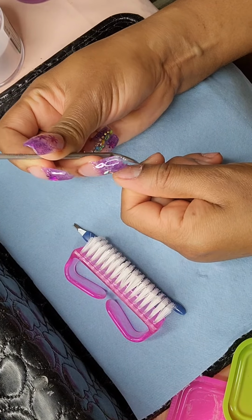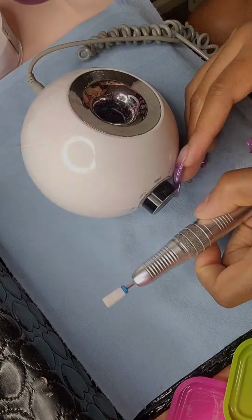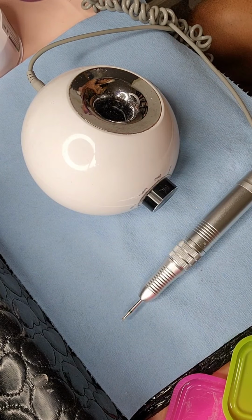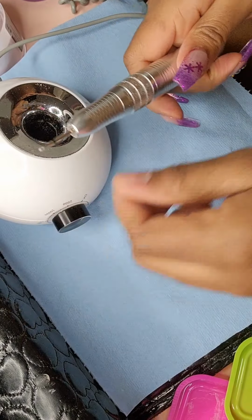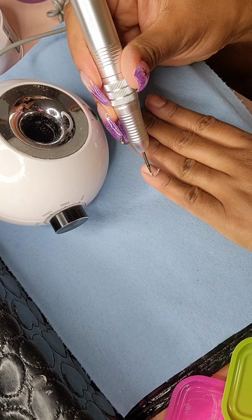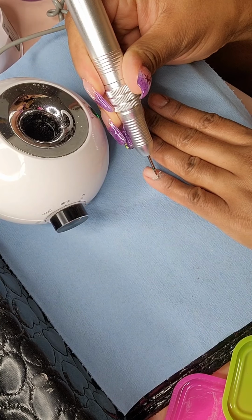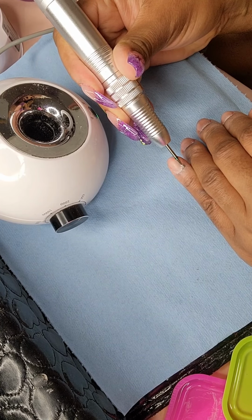All right, so now I'm going to go in with a soft drill bit. We're just going to take this out of here. I got this drill from Amazon. I forget how much it was. Now we're just going to turn it on, and I'm going to go through and try to get up. This is very soft. This does not hurt at all. It's almost dull, but it's not. I'm just trying to work that dry skin off the cuticle, or not off the cuticle, but it's already lifted from what I just did.